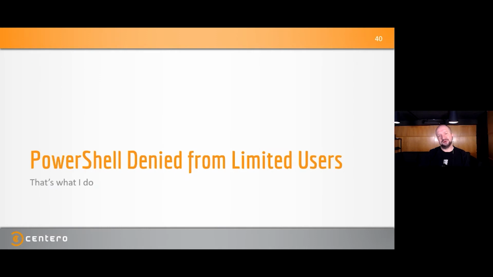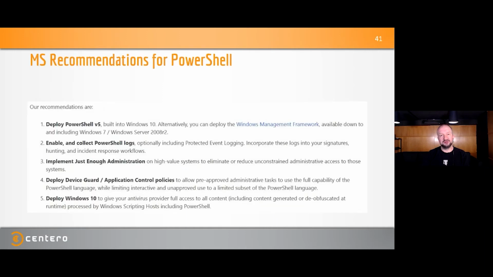I also deny PowerShell from my limited users because PowerShell is the most used mechanism for doing any malicious acts in a company. That's just a tip. And I also limit them from talking to the network. So that's actually an extra tip for you. But if you can't limit PowerShell, I only limit it from limited users. I use it for admins all the time, daily.